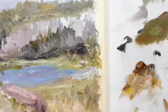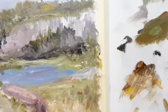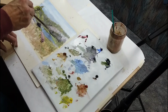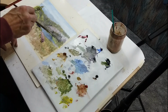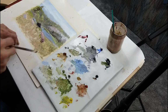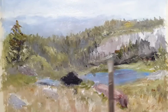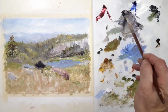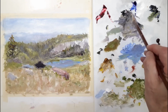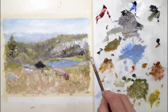Now for the tree on the right, it needs a little bit more dark in there, but for now we'll just kind of leave some of the color right there. We'll put a little dark and a little more shadow in there in just a little bit. And now again, I'll strengthen up a little bit of those rocks just underneath the cliff. Just lightening it up with a little bit of pure white. And of course, it mixes in and doesn't end up being pure white.